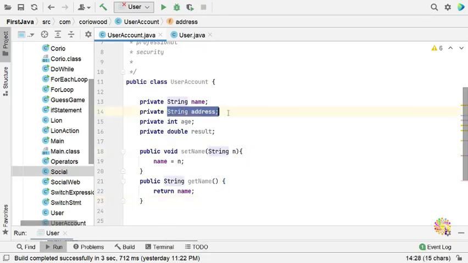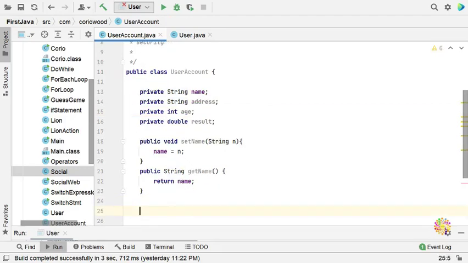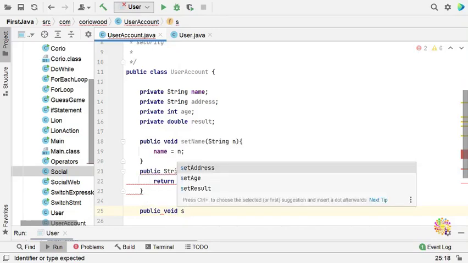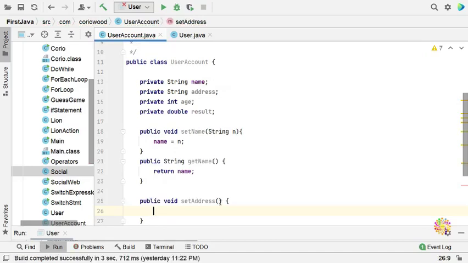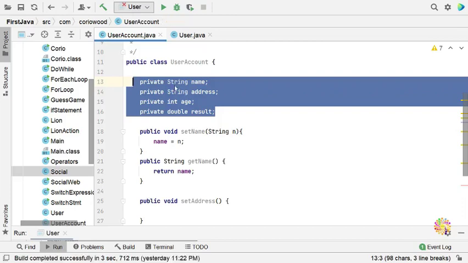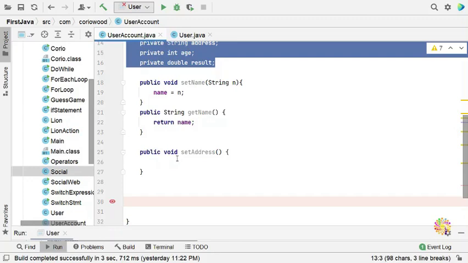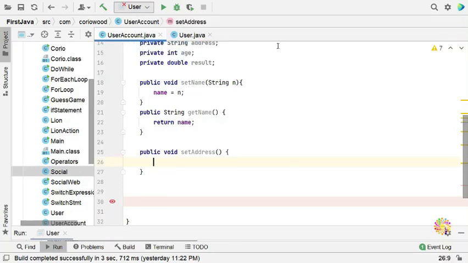Okay, so now we're going to go on to the second one. For example, now we're going to put a public, we put a void, and we put a set address. Keep in mind, I'm not typing this one, Java just gives it by itself, because IntelliJ IDEA is very clever. As soon as you put private for your attribute, IntelliJ assumes that you are doing encapsulation, and the only way to achieve encapsulation is through the setters and getters.